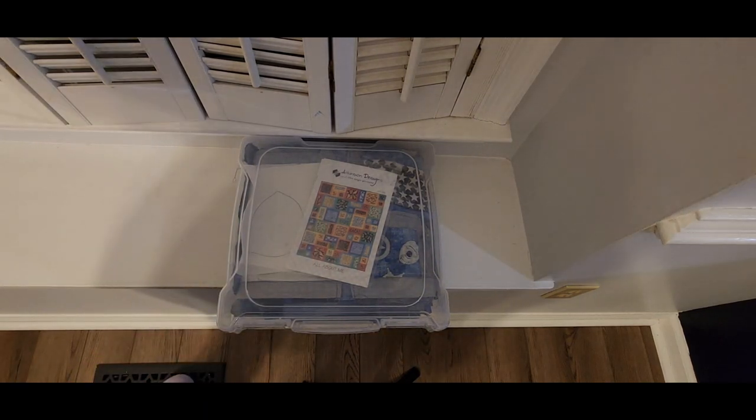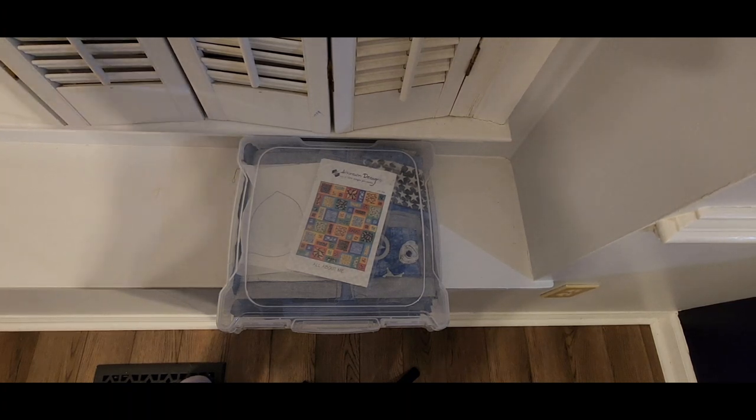So there's my tip in the video, probably the only actual tip I have. But I have another machine that I can sew with, so I'm probably going to try to pull that out tomorrow, maybe. We'll see. But I'm calling it quitsies for tonight.